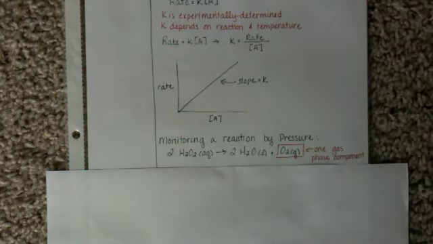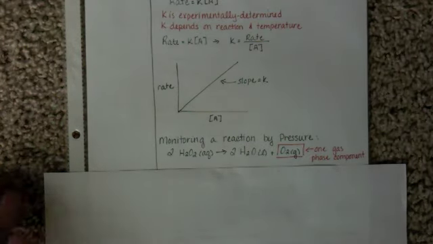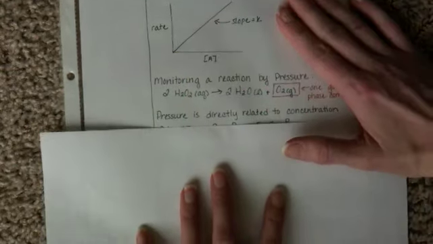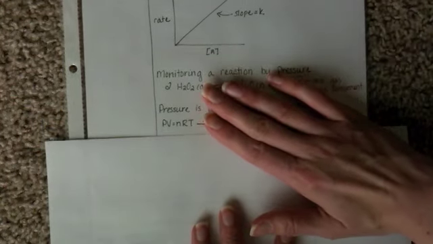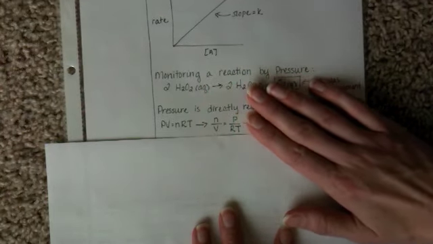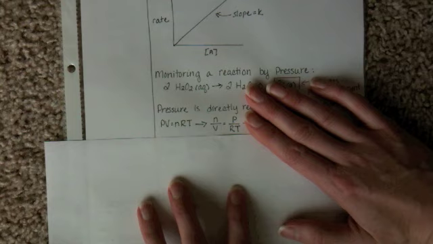All of the average rate equations that we've looked at so far have had this general format: rate equals the change in concentration of the product over the change in time. And for gases, we typically don't talk about gases in terms of molarities. We usually describe gases in terms of pressure, but we can use the ideal gas law to derive a relationship between pressure and concentration. So if you look at the ideal gas law, PV equals nRT, and you do some pretty basic algebra, just rearranging the variables, you can see that n over V equals P over RT.